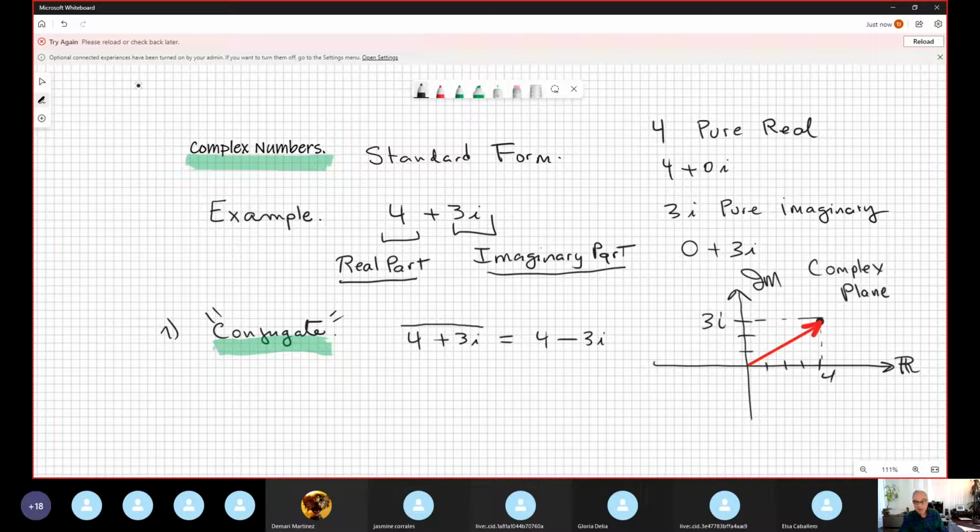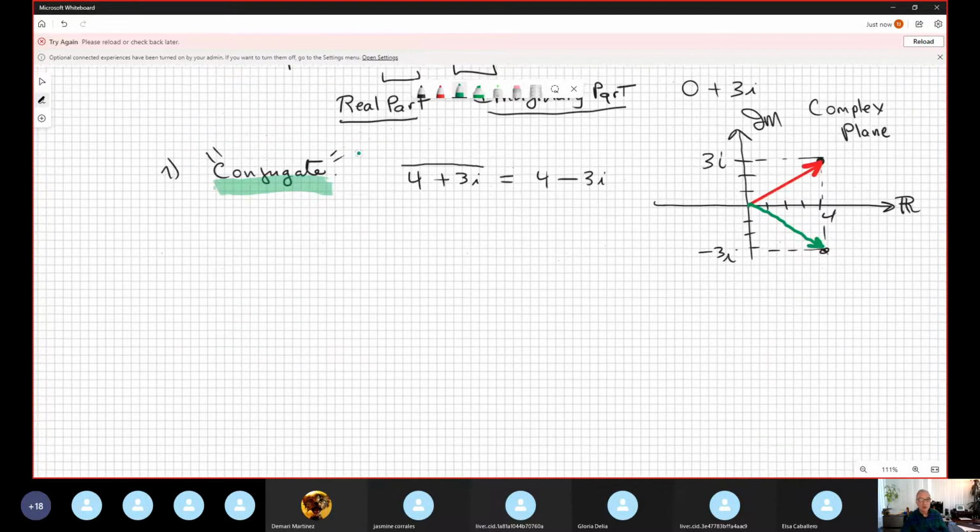However, the thing I try to explain now is the conjugate interpretation. For the conjugate you change the sign of the imaginary part, minus 3i. Therefore, the conjugate is like that. Okay, you create the image, and the real part behaves like a mirror. And I promise that we're using this idea in the division part. Okay, conjugate. Okay, let's do it now. Addition and subtraction get super, super easy.